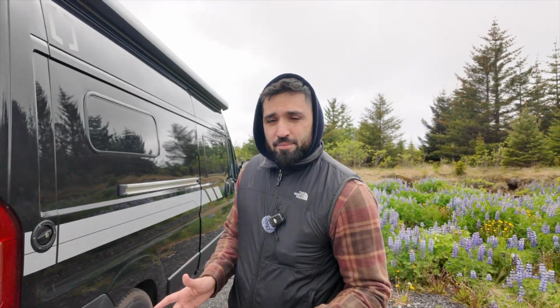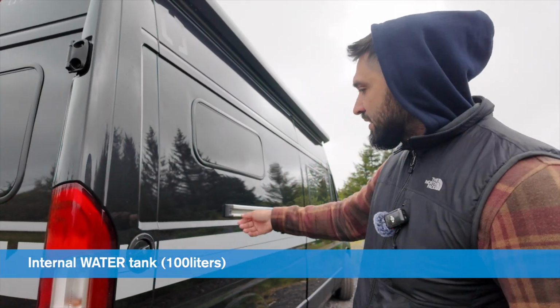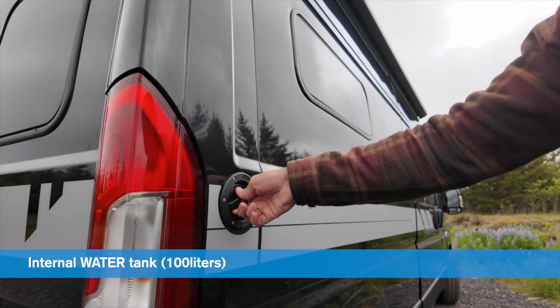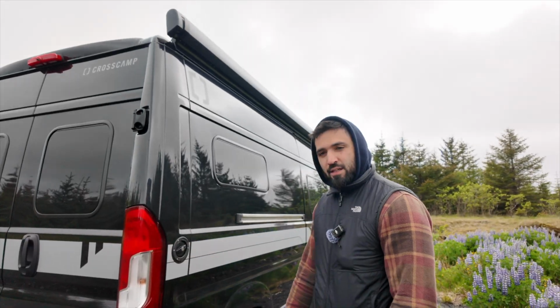When you're at the campsite, there's the water tank. It's a 100-liter water tank for clean water. In order to open this nozzle, it's on the passenger side. You push in. This is not a gas tank, this is for water. You push in to the left and push out. Fill it in, 100 liters, push in, rotate, and it's locked.